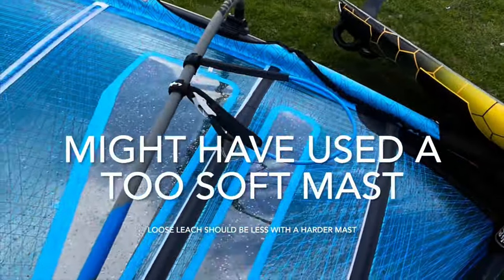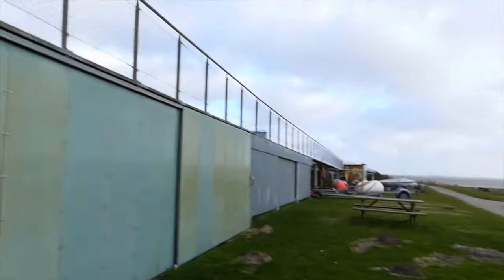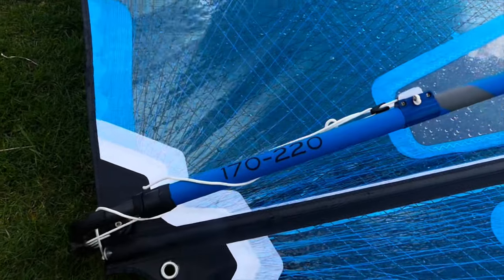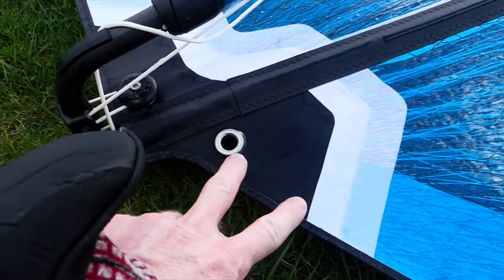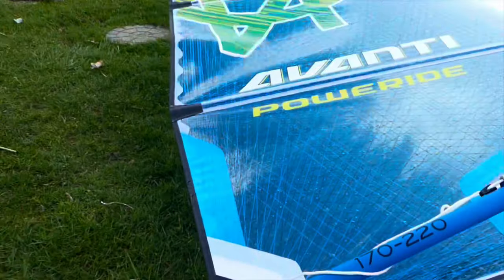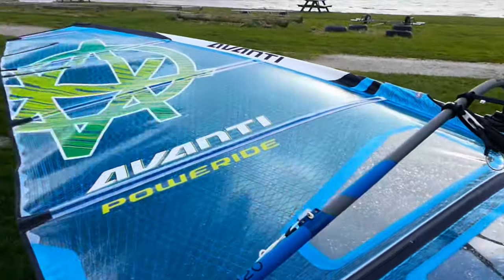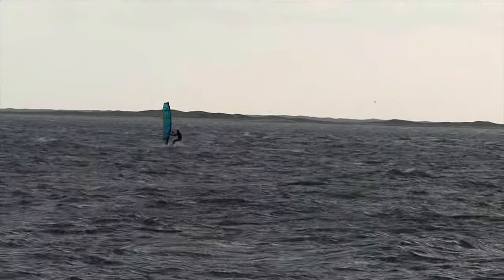The harness lines are like monstrous, but I'm also on the Liberty harness, which sits a bit lower, so you have to have a slightly lower boom. Some long harness lines, but I only have a 70 boom as the shortest. It's a bit different - usually you have the two holes down here, and this one is above. You can see the leech above the boom is pretty loose. I had no trouble handling the sail - the board was a different story because of the water state - but the sail felt super easy and super nice.